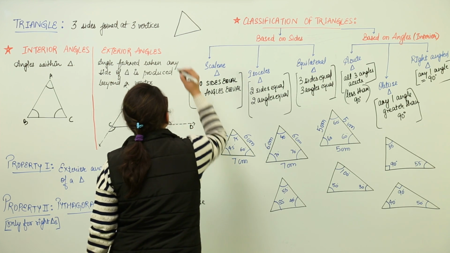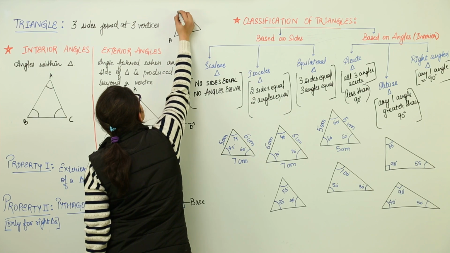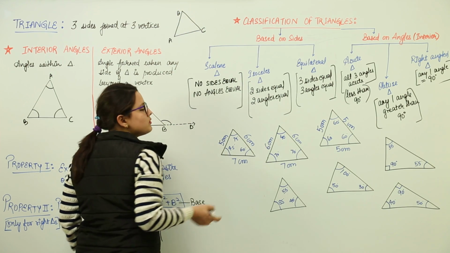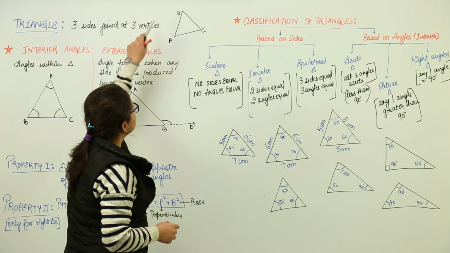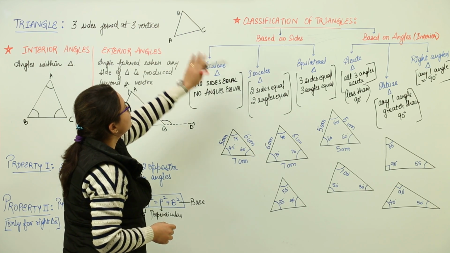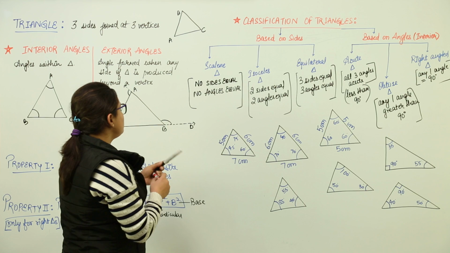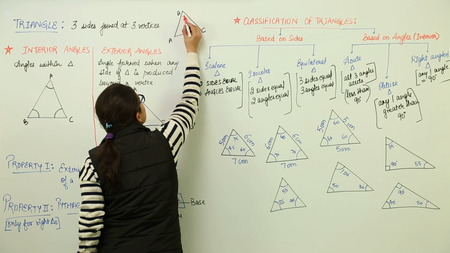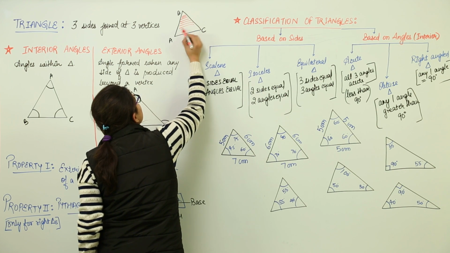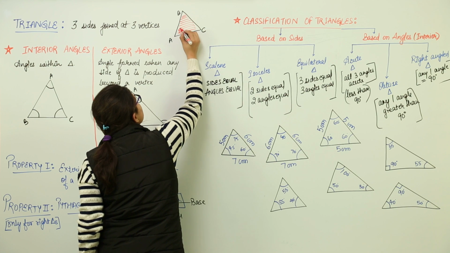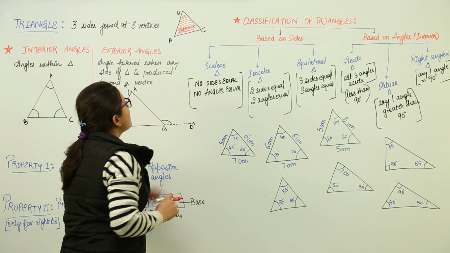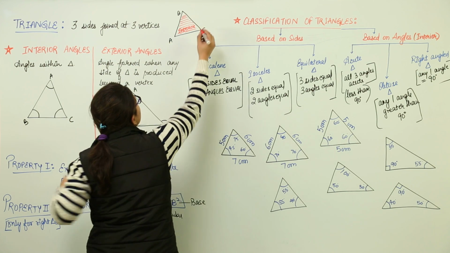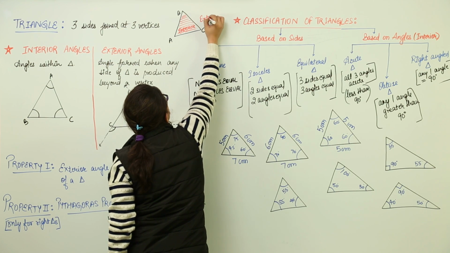If I want to name it, I can name it as ABC or ECD or whatever we want, right? But it being made like this, it has divided the total area into two parts. Now you have the interior of the triangle. This is the interior because it is lying inside. So this is the interior, whereas the part lying outside the triangle is considered exterior.